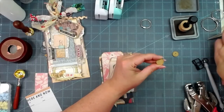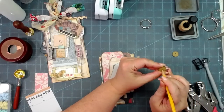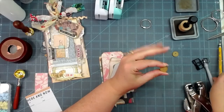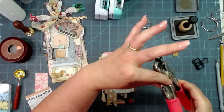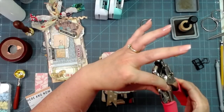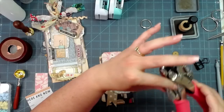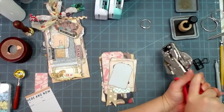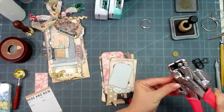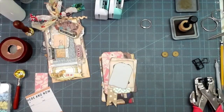Okay, so I'm going to try to make a center mark. That one looks a lot better as far as in the center anyway. And then I need to find it. It's dark down there, y'all. Alright, there are those all punched.